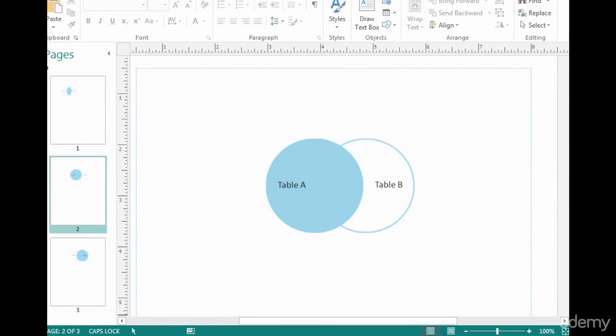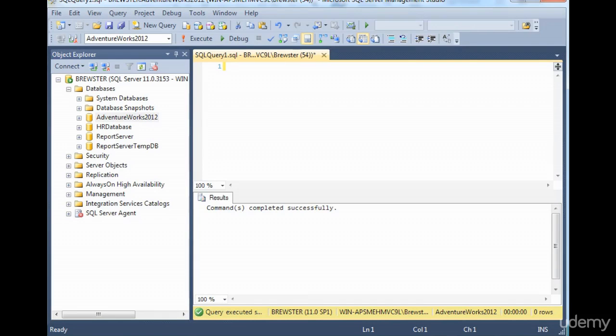So our first example is going to go back to that product and product subcategory example that we looked at before. Except this time, we're going to find all product information regardless of whether or not that product is associated with the product subcategory. If the product is associated with a product subcategory, let's return that product subcategory name. Otherwise, I still want to see the product information.